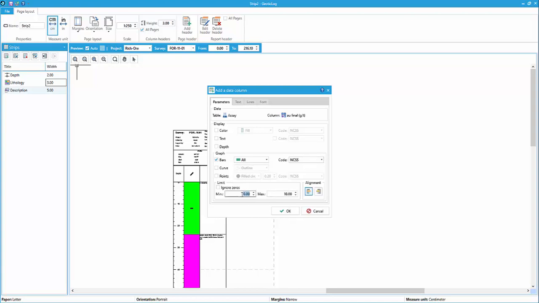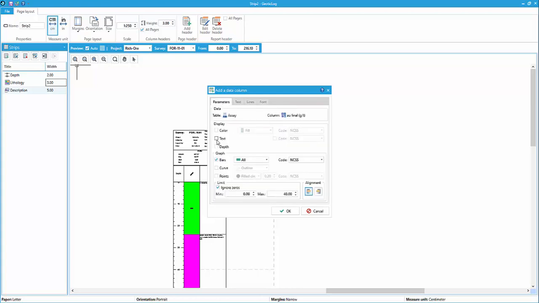Now, here you can impose some limits. So you say, okay, what is my grade, for example, in here. So let's say it's from 0 to 10. Well, I know in this particular database the values are fairly high. So mines are probably between 0 and 40 grams per ton of gold. But it's the same idea. Depending on what is the range that you're looking at, you can change this.